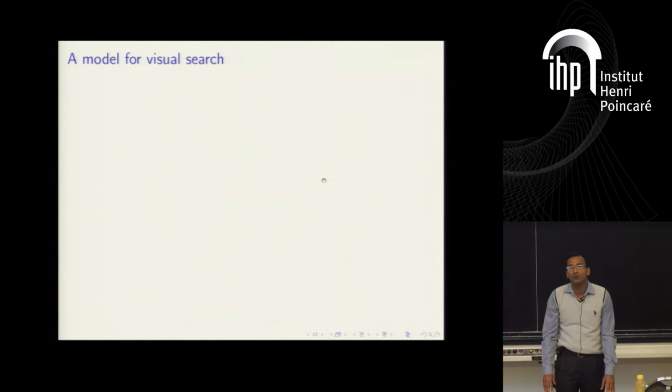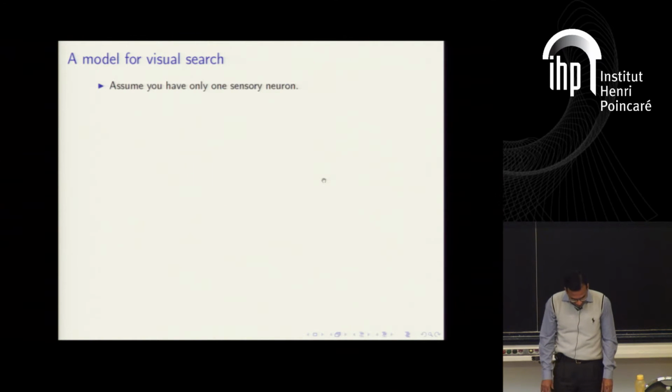So I would like to now take into account the features that I described in the previous slide and come up with a model for visual search. And this model is going to be one of control. So it's control with limited information that you can gather at each stage. I realize that many of you may not have encountered such formulations before, so I'll try to spend a little bit of time explaining the formulation here.